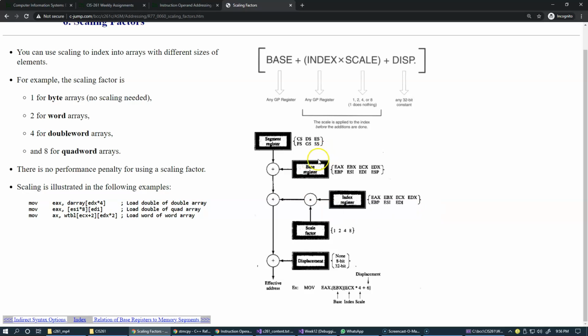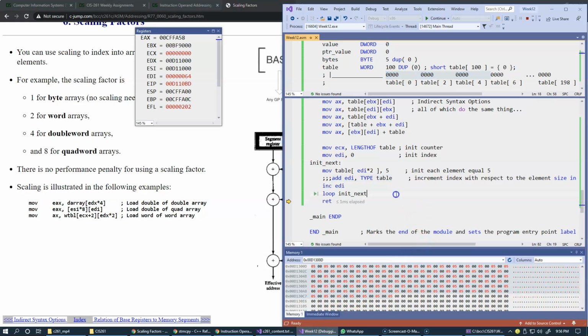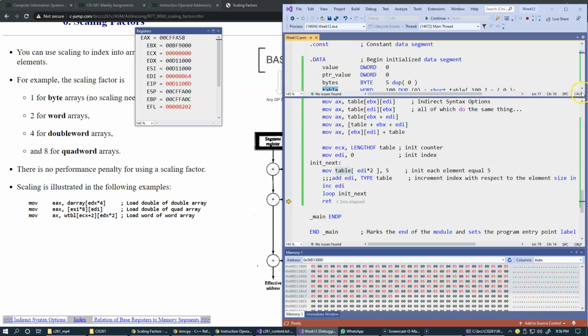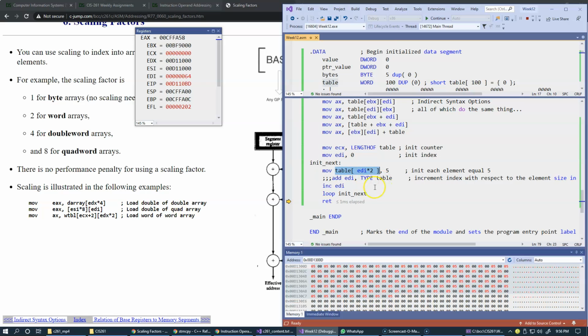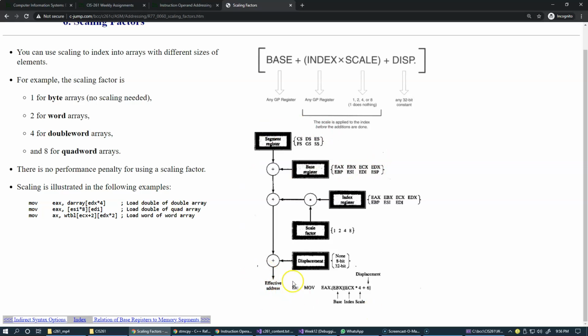And so what happens is that in the end, of course, it's just another reminder that the final result is that this value in the register scaled, which is simply multiplied by one of these values, then combined with displacement produced by the table, which is actually the displacement of this table inside of our data segment, which is a relocatable segment, right? Altogether, all of this combined results in an effective address. And so this whole idea is that this is how our effective address is calculated.